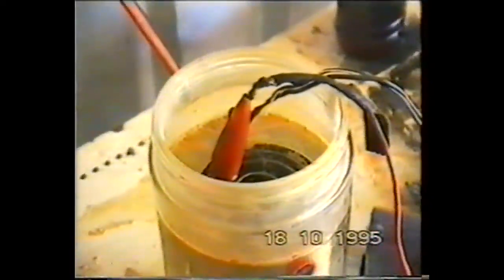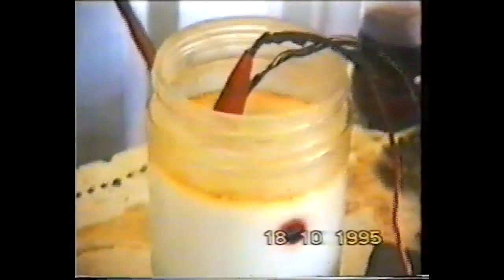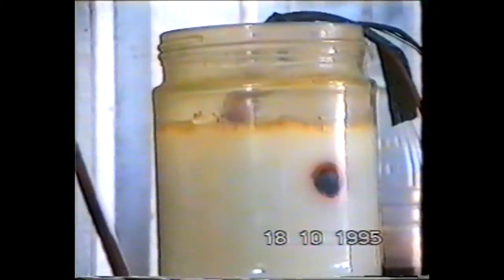Have a look. Watch how the bubbles are. Look at the vapor. Look at the colouring. You're watching how quick it is. You got it? You watch. See how quick it is. Let's just go into the centre.